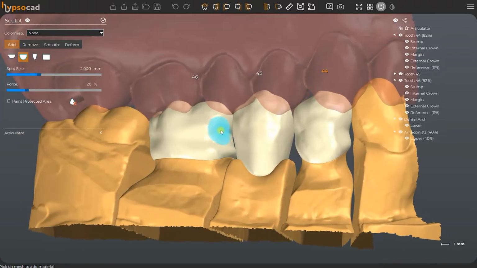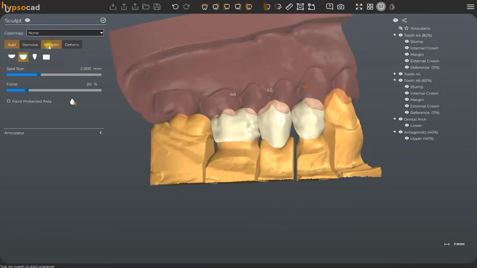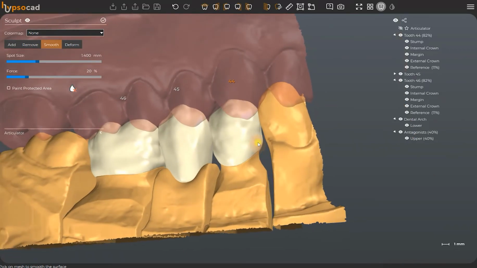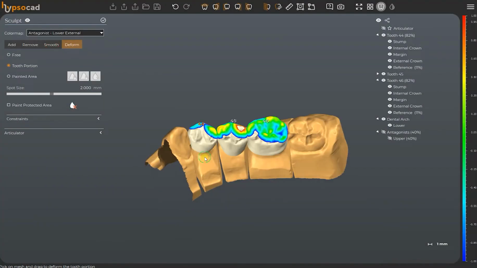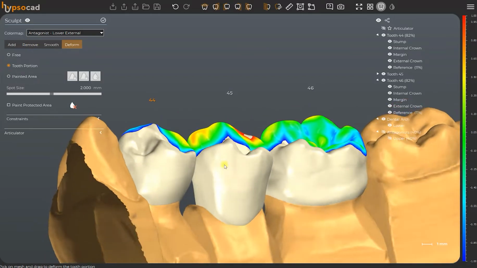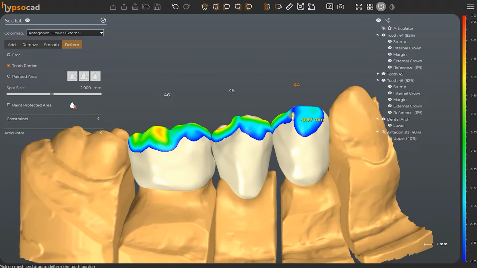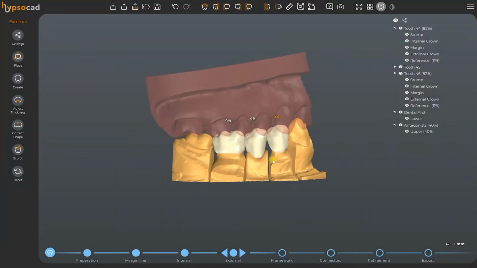We may add, remove, smooth, or deform the tooth's measurements thanks to AI, which recognizes and divides the tooth in different sections based on where we click.